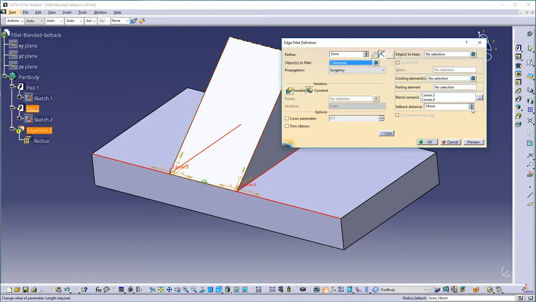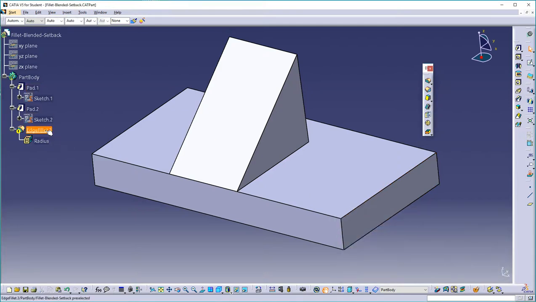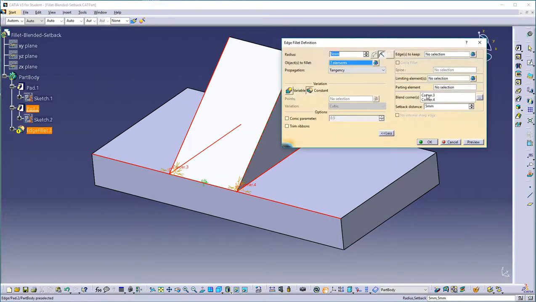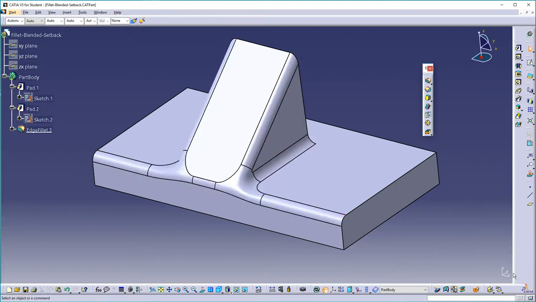And what happens if you come back even more to say 5 millimeters? Say OK. Well, now you've gone too small. Now you're well inside of where it would actually be able to blend. So you have to find your little sweet spot, and usually, you go out at least past the radius of your fillet and say OK. There we go.